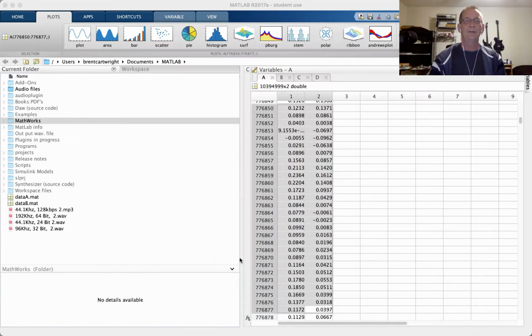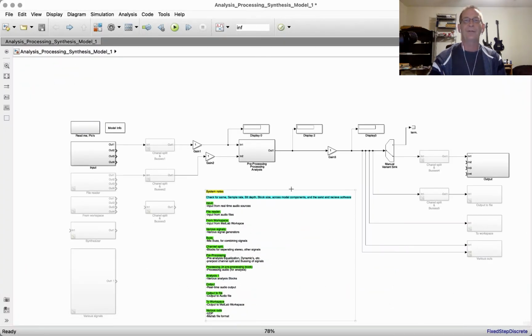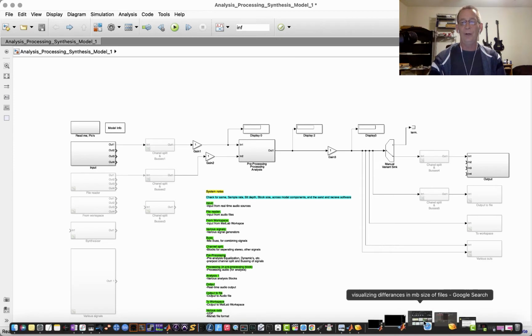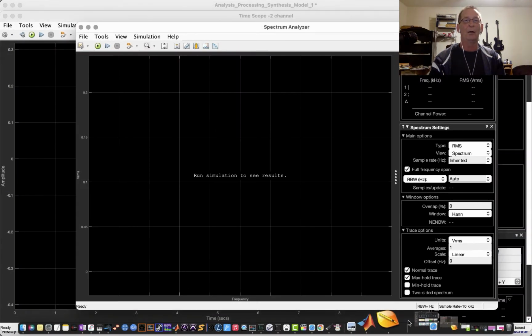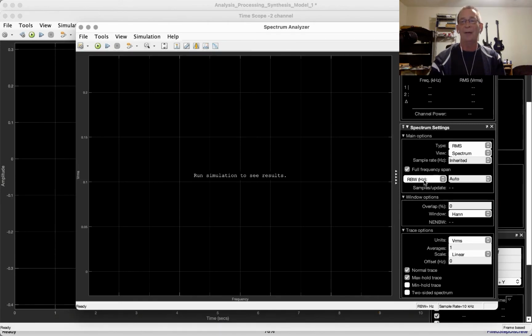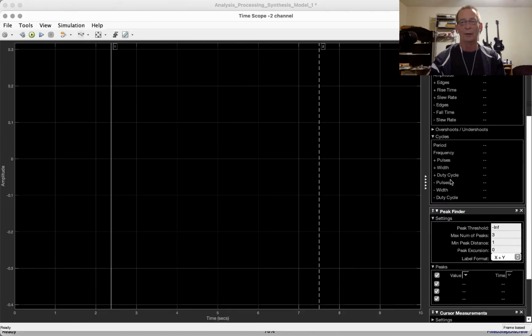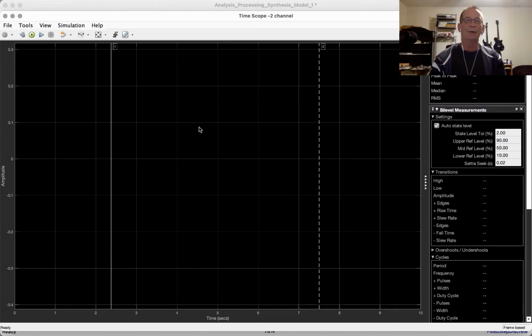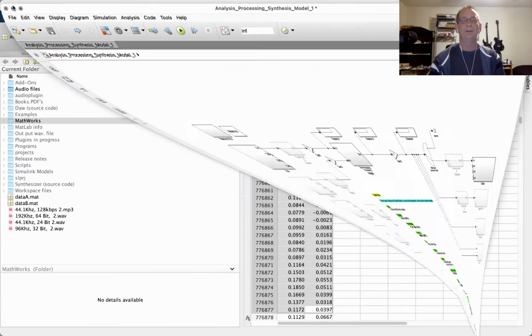I have an analysis processing synthesis model that I built that has all kinds of tools, including time scopes and spectrum analyzers, with unbelievable amounts of information about what's going on in those files. That's way more than a DAW is ever going to give you. But understanding the information is very difficult, especially working in the music industry.